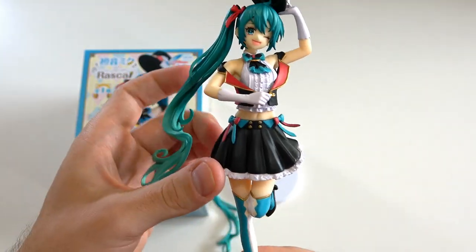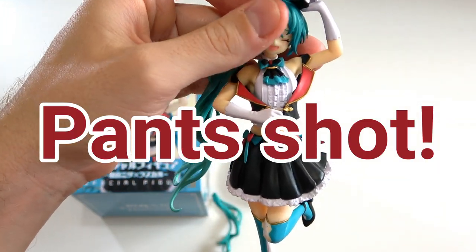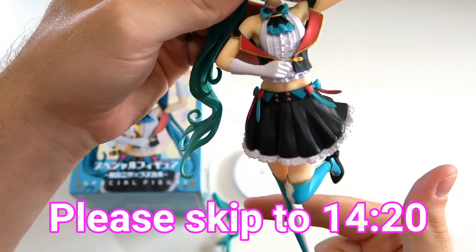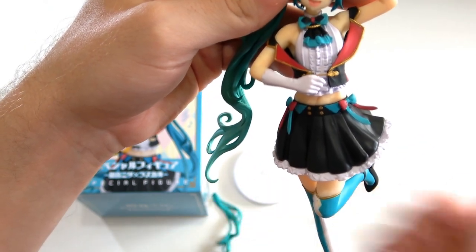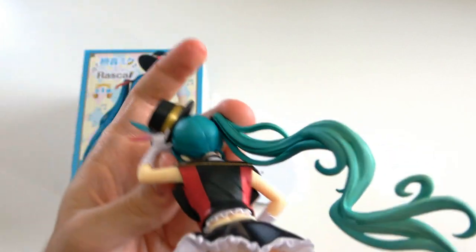Okay, because this is a figure with a skirt on, we are gonna have a quick pant shot. So if you don't want to stay here for that weird perverted part, please do skip to the time where the hair is down here, because the hair is kind of just there. But anyway, let's have a look.